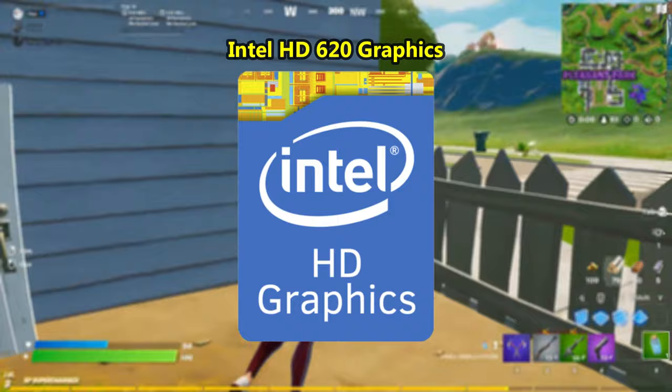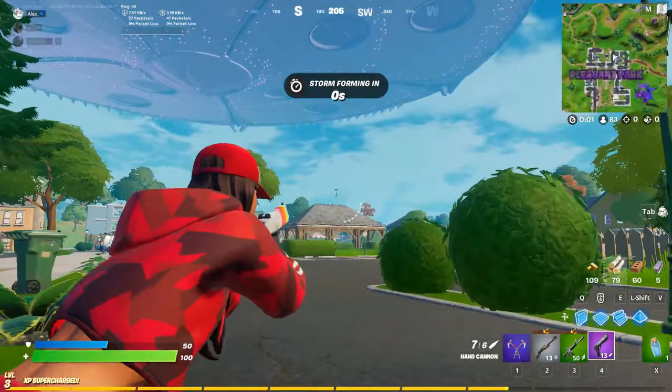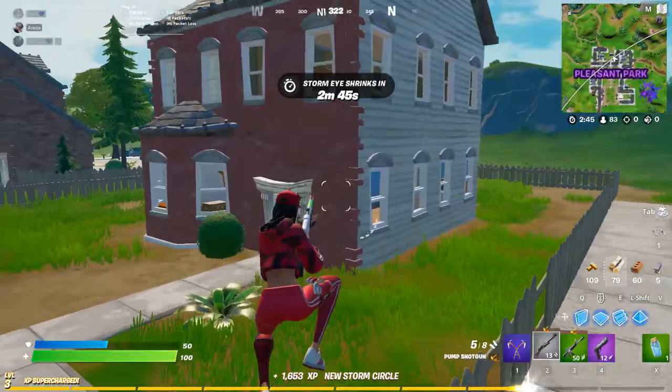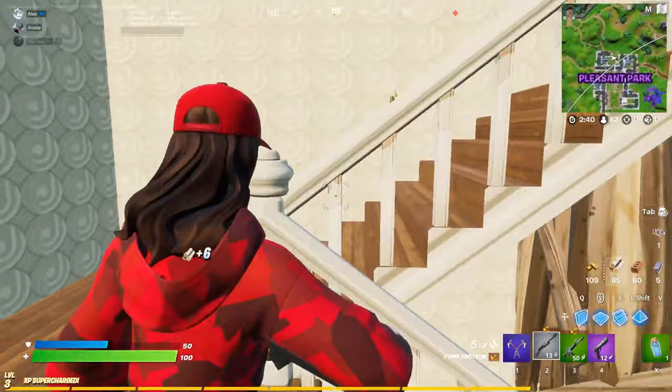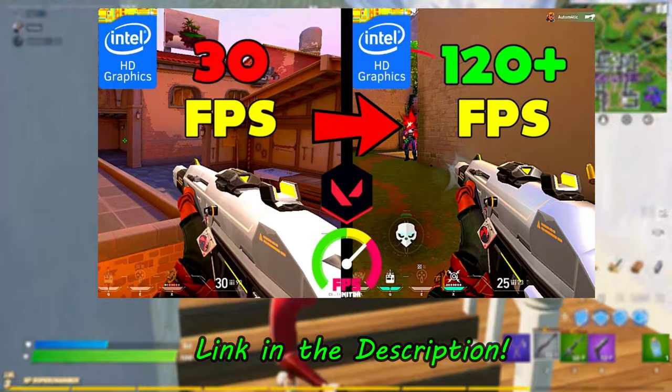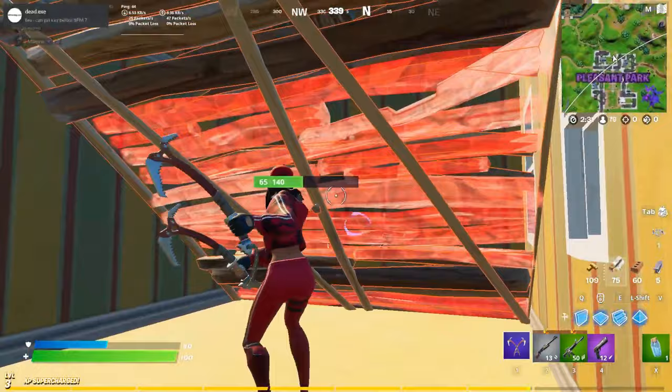And the whole purpose of this video is to boost FPS to the max, without caring about the graphics quality, or how good the game looks. So, you can actually see how much performance improvement you can get with these low-end integrated graphics. Before moving on, I would suggest you watch my FPS boost guide for Valorant, because there are some steps that you can directly apply to this video as well. So, I'm only mentioning the necessary steps here.